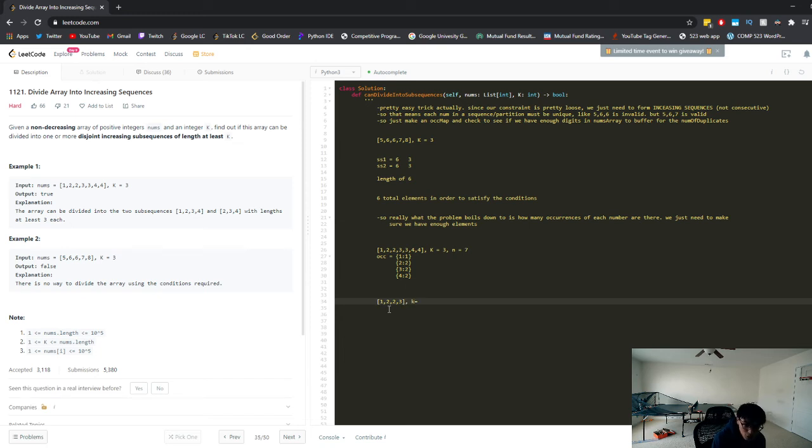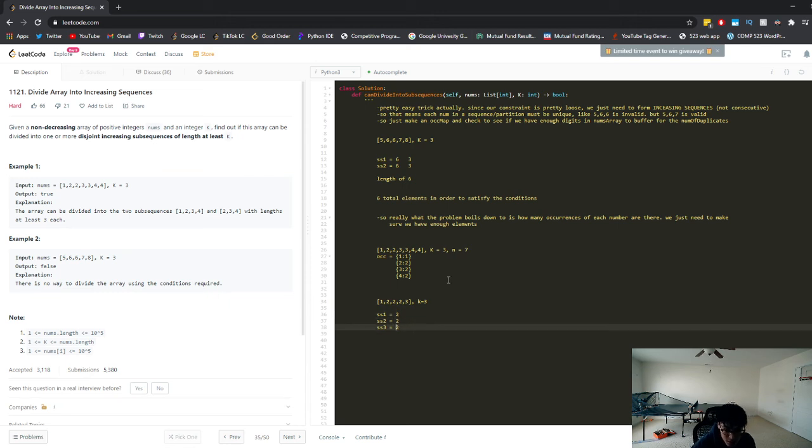Let's say k equals 3. So the first thing we can check is, does this input array satisfy the conditions? It is length 3, but is it strictly increasing? No, it's not, right? We have the 2 2's here. So what do we have to do if we have 2's? Let's make it 2 2 2, right? So if we have 1 2 2 2 3, we know that we have to separate all of the duplicates, right? So these 2's all have to go into their own subsequences. So we need to have at least 3 subsequences to accommodate for these 2's, right?